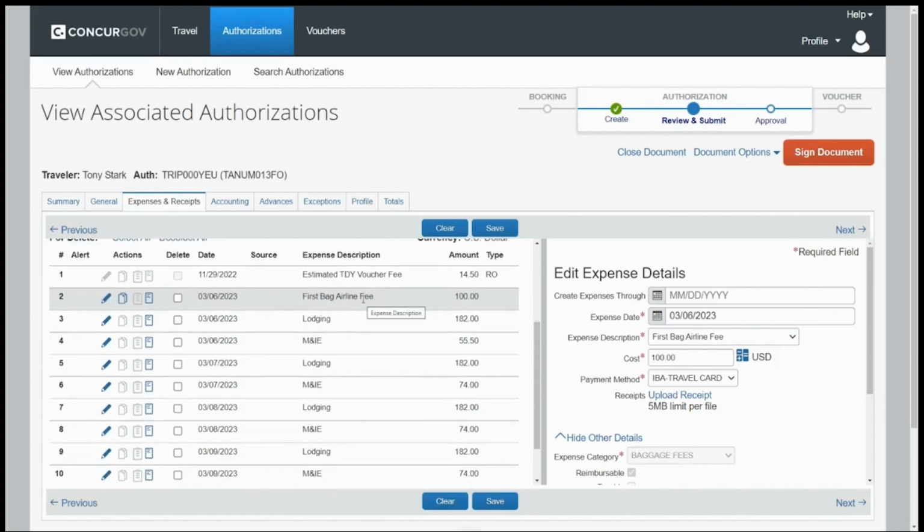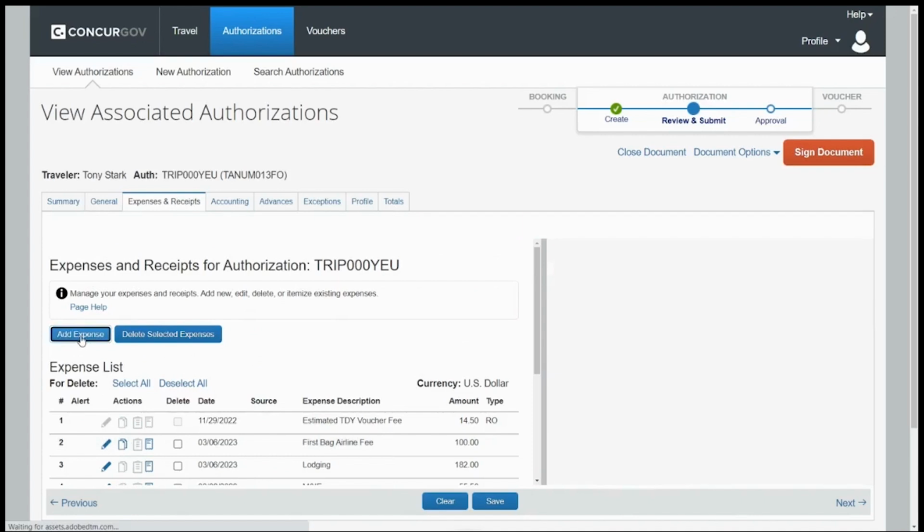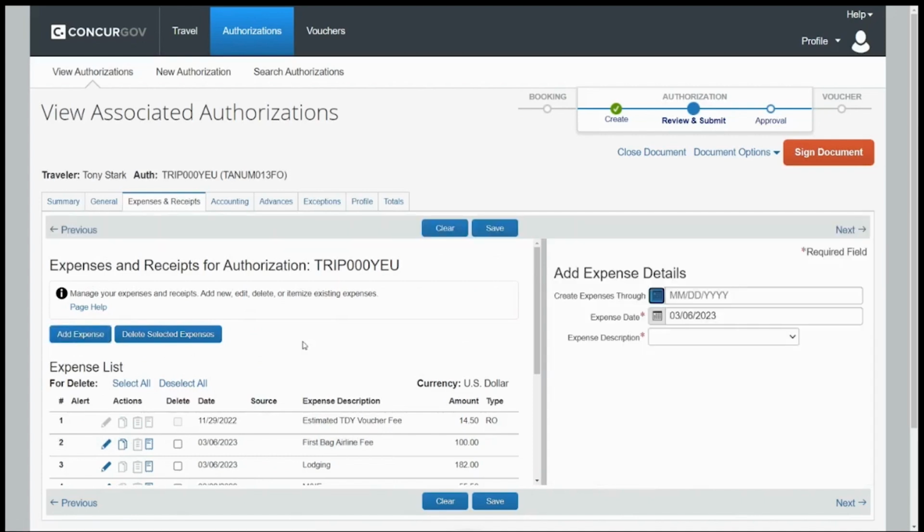in the left-hand frame. Let's repeat the process by adding another new expense request. It's worth pointing out that if you are viewing the center of the expenses table, then you might have to scroll to either the top or the bottom of the left frame before you can see the Add Expense button. I'll select that button, then go to the right-hand frame to add the expense details. This time, we will create a recurring expense for lodging taxes.